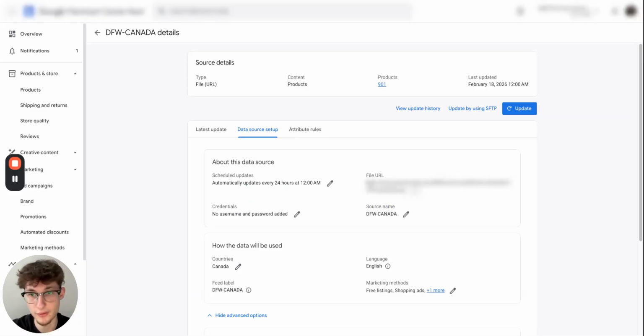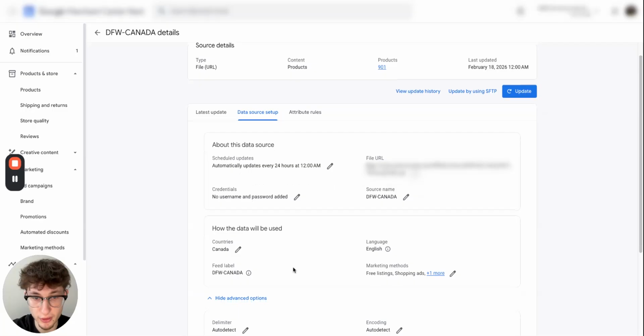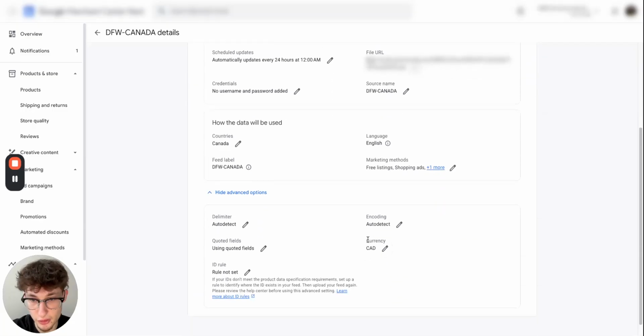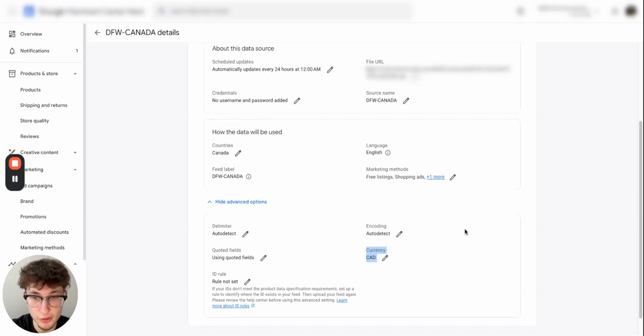Okay, so after you've added in the URL and created the product source, you might just need to rename it, obviously, just so it's clear what specifically it's for, the marketing methods. And then the one thing I want you to make sure, again, is there's a little currency section. Make sure you have the correct currency selected. Sometimes the default one is okay, but again, this just makes sure that you are bulletproofing the fact that you are actually pushing the right currency for this feed. And that's really what you want to make sure in Merchant Center.